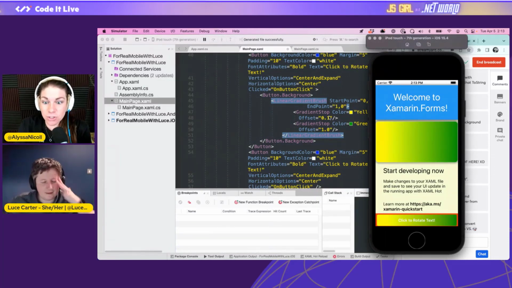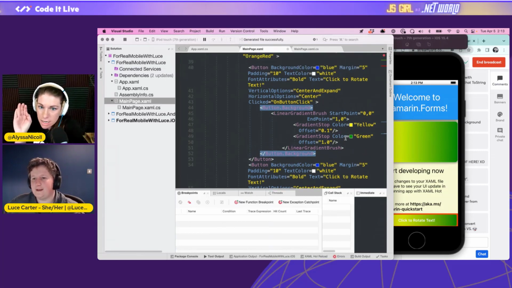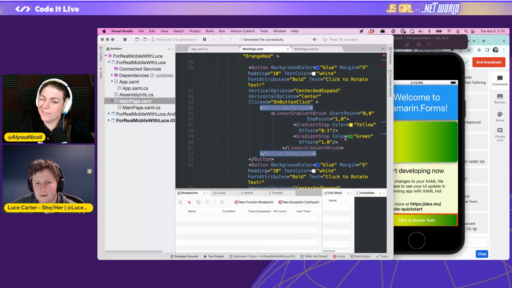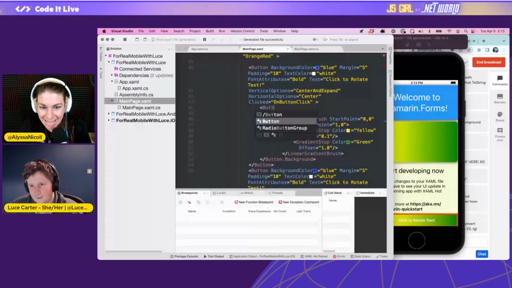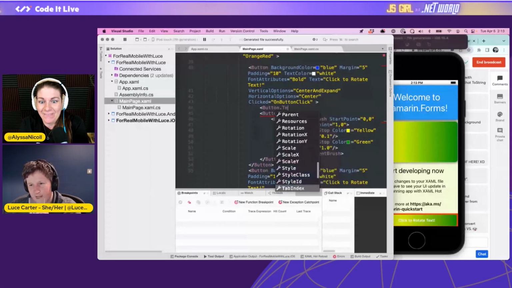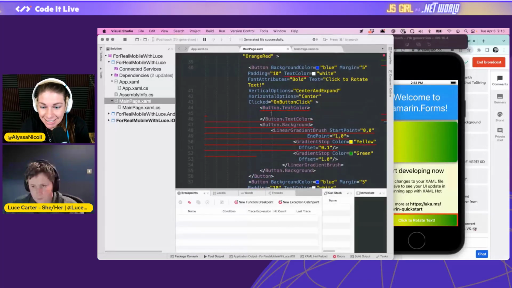Wait, okay. Don't think I'm crazy. We're going to try one more thing. Hang on, I think you're crazy. Our unique brains are absolute gold dust. Okay, I think we can do it. I'm probably going to break it horribly. Here we go. This is the most out there UI I've ever done, and I'm here for it. Can I do it? Tell me I can do it.